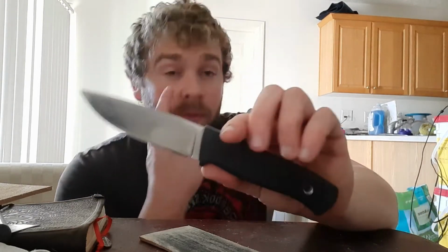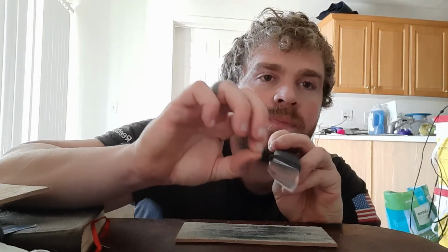So in conclusion, I have a couple of theories on this metal, because I'm kind of confused that it beat the S90V from the Benchmade. Maybe the Benchmade just doesn't have as good of a heat treatment. But here are all the factors that are in my mind of why this beat the Benchmade. This knife's finish is different, and it was ground to zero at the very edge. So what you have here is a blade that has little or no secondary bevel.